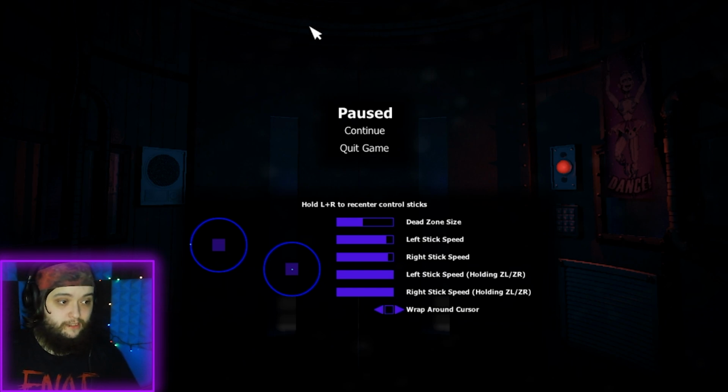Basically, your cursor normally just goes left to right, and that's it. It goes off screen sometimes, no big deal. If you click on wraparound cursor, the cursor pretty much wraps around the entire screen. So it makes Night 4 easy.